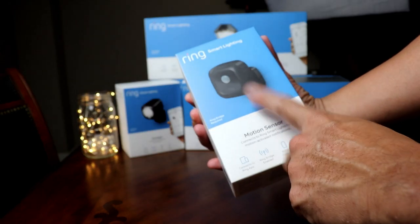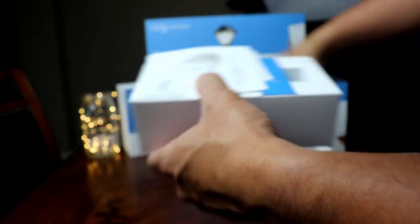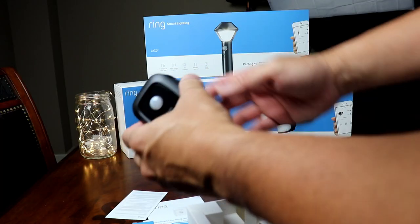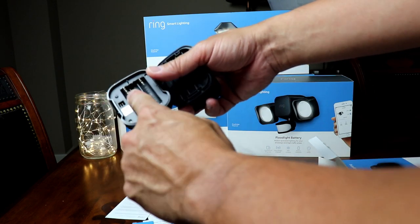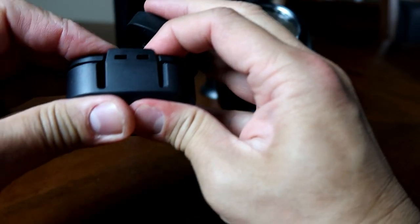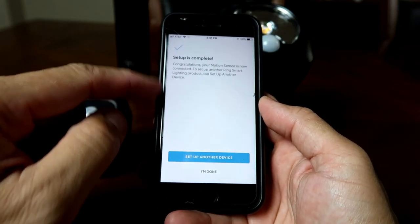Another device we will unbox is the motion sensor. I have other plans with this sensor in future videos, but for now it will trigger one of my Ring cameras to start recording, which I will show you later on. We have some paperwork, a sticker, and a toolkit that comes with installation screws. This sensor can detect motion of up to 15 feet and is weather resistant. Pull the two tabs out to open up the sensor — it will need 3 AAA batteries. Scan the QR code to start setting this up, put in 3 AAA batteries and pop the back cover back in, then name the sensor and click continue. Ring states that the battery life of their smart lights will be around a year, depending on how often it gets triggered.